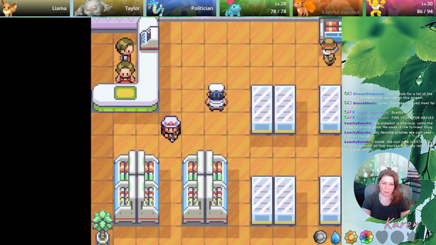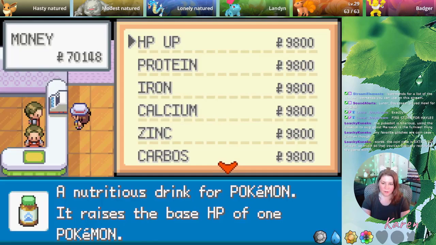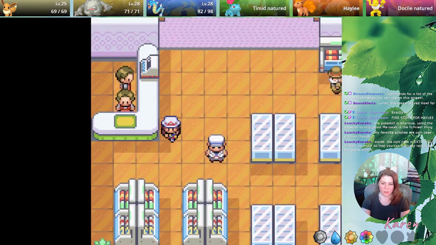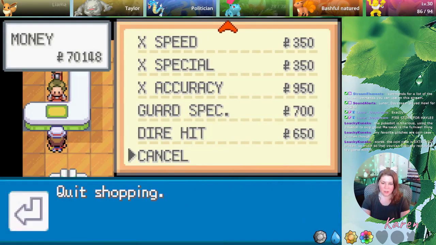Yeah, so they'll tell you a little bit about some of those. So that's what you can buy here. So on this floor you can buy all of those that they just talked about. And then from this guy, you can get the X ones, which are just for within a particular battle.